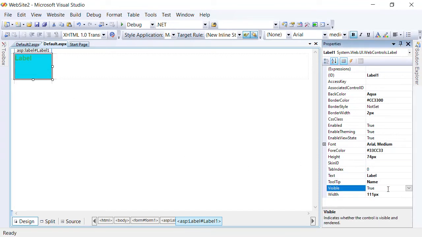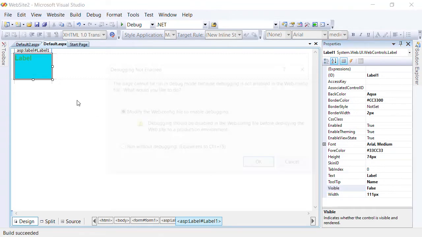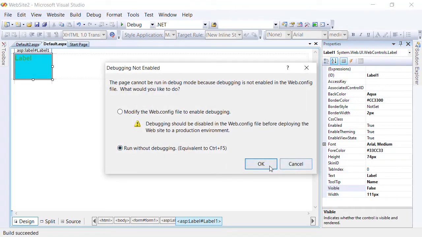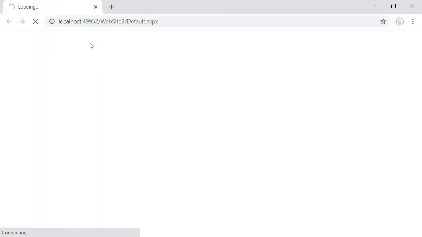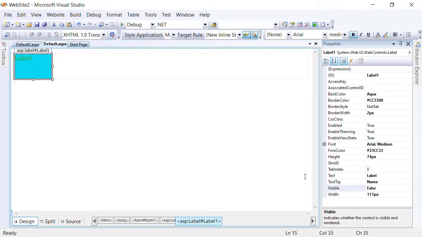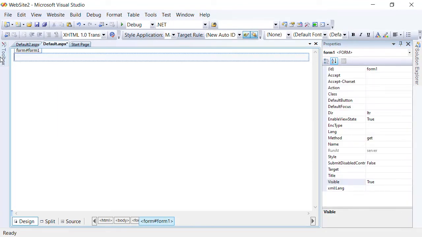And visible property, true and false. If I am setting false, then it will not be visible. Okay, so I am again setting it here true. These are all label properties.